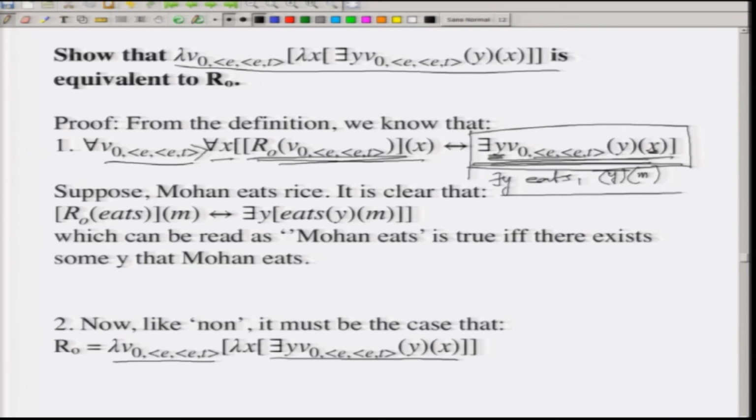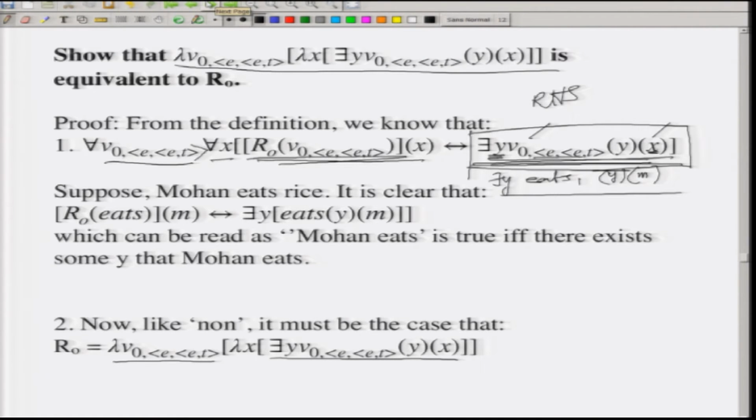So we can see how this lambda expression works. We just add nothing more than that. We take the RHS and we count the variables, free variable 1, free variable 2, and we just add 2 lambda expressions. And similarly, we could do the same thing with, for example, the subject deletion function.